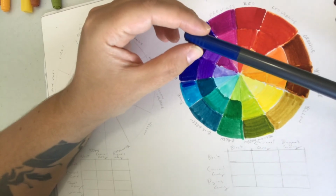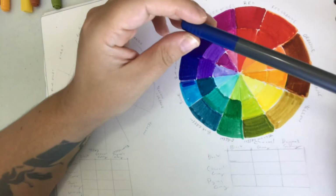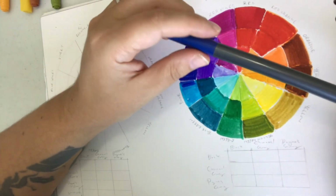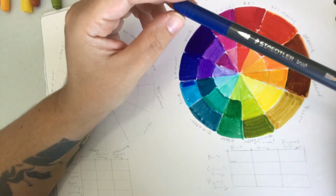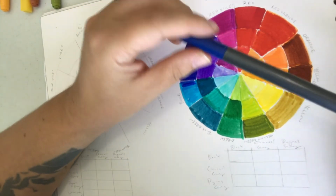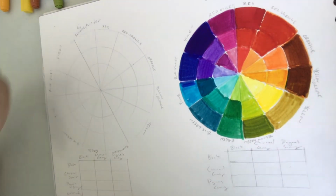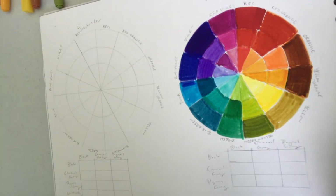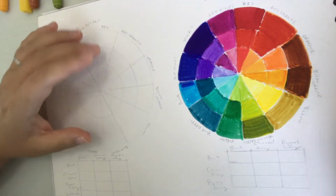I've actually reached the point where I'm thinking I might put a label on these with what the colors are, because I'm having a hard time keeping track since these stud letter ones have no names on them. So just be aware that it's really important to know what your colors are, because we're going to get to creating art using these, and it would be terrible if you got to the end of a piece of work and used the wrong color.